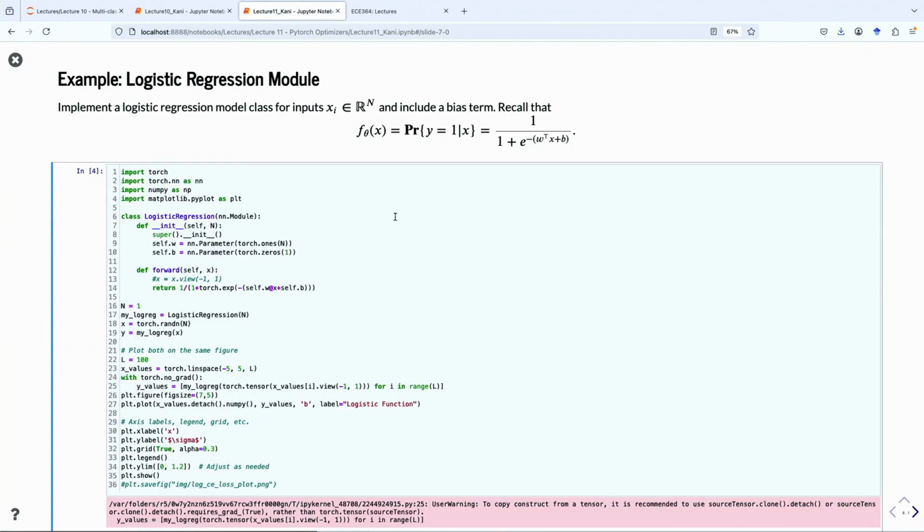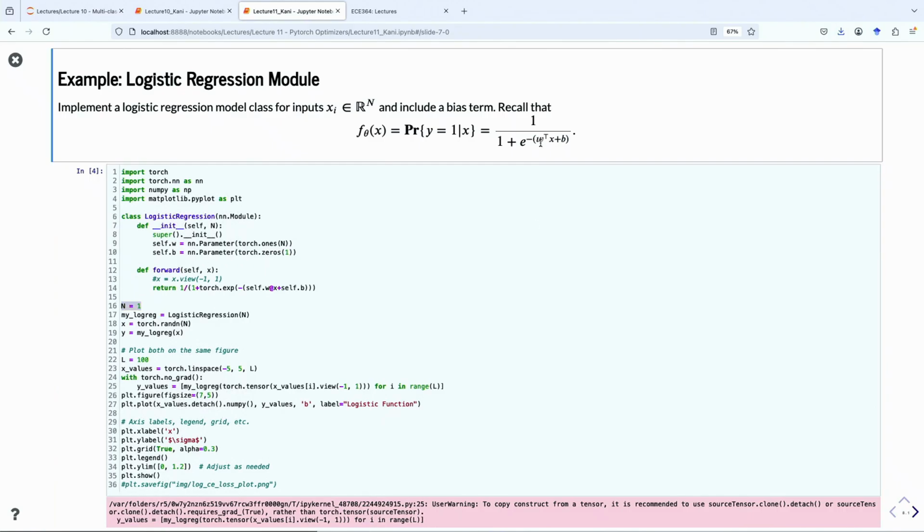We have a particular weight, and we're assuming one or more inputs x. We simply define a dimensionality to the input, and in this case I'm saying n is equal to 1. So assuming that we have n inputs, we want to define a sigmoidal function that has n weights and a bias.